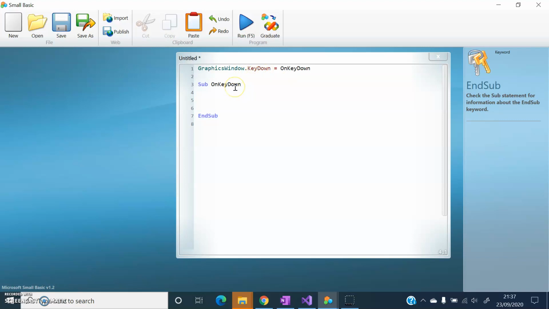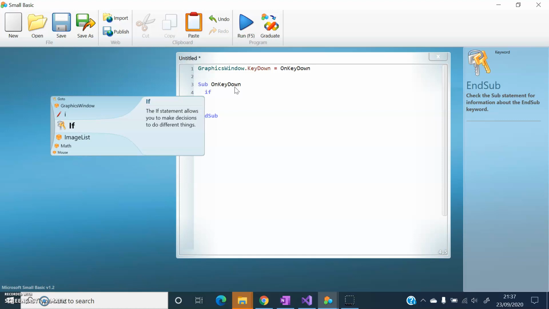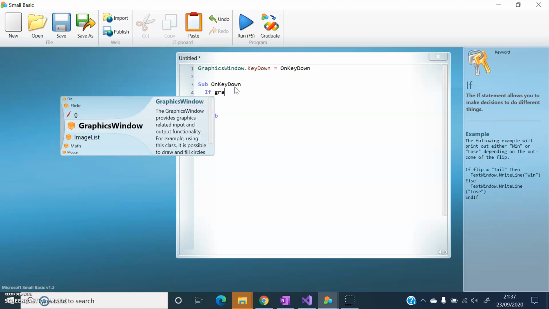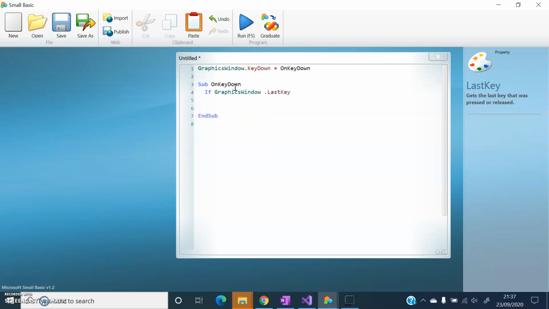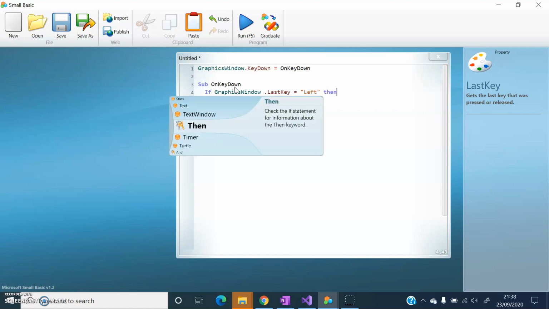Now, what I'm going to do is have a go at looking to see what that key is. So, if graphics window dot last key equals left, then.